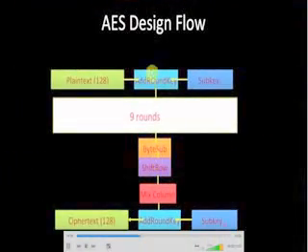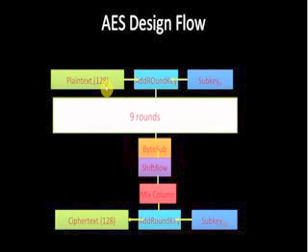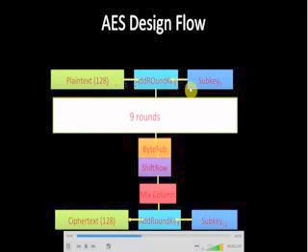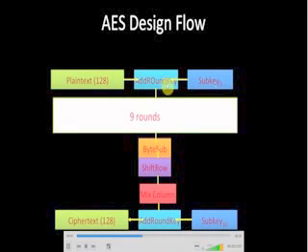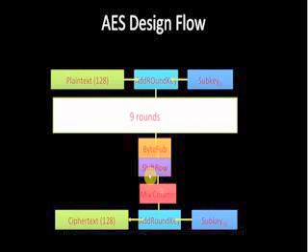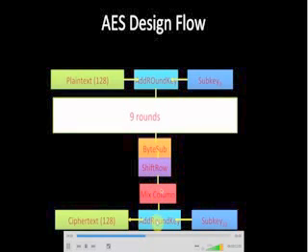Coming to the AES design flow, if you have a 128-bit plain text, we add the plain text with an AddRoundKey, and then we have 9 rounds, and each round contains ByteSub, ShiftRow, and MixColumn. These operations will be explained later on, and at last, adding the round key, we will get the ciphertext.